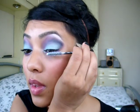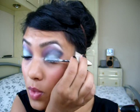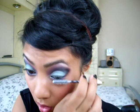Now we're just going to plonk some mascara on. L'Oreal Volume Shocking, purely because this one's got a primer, so it makes your lashes look a little bit thicker. Well, my lashes, my non-existent lashes anyway.